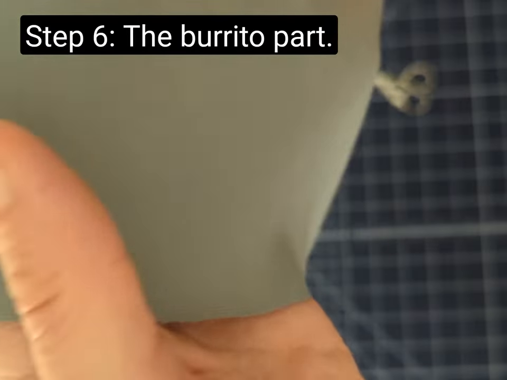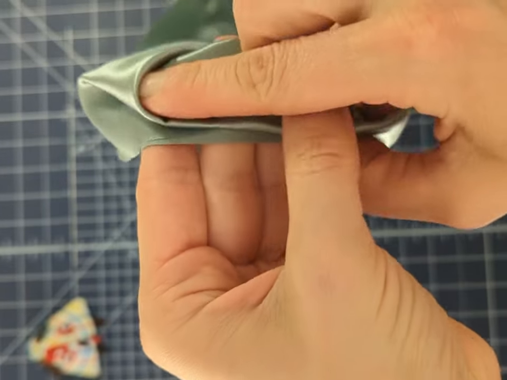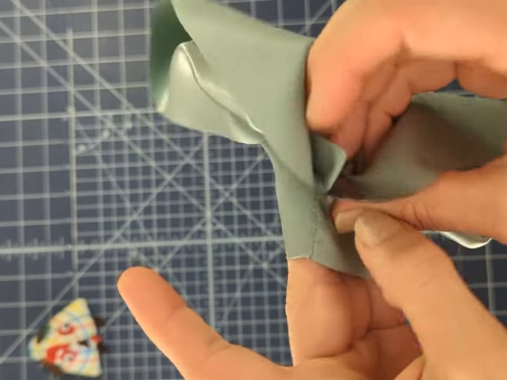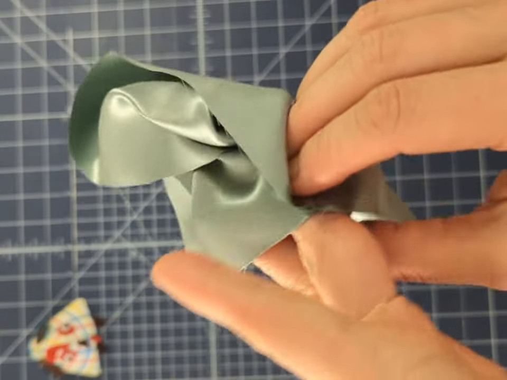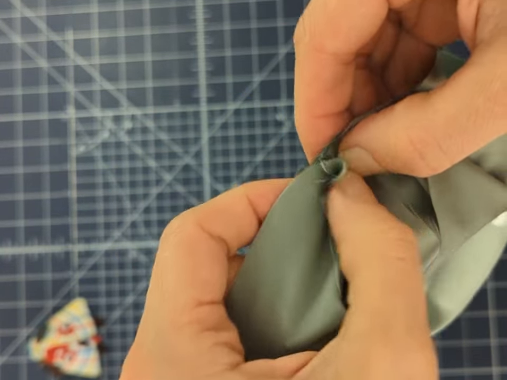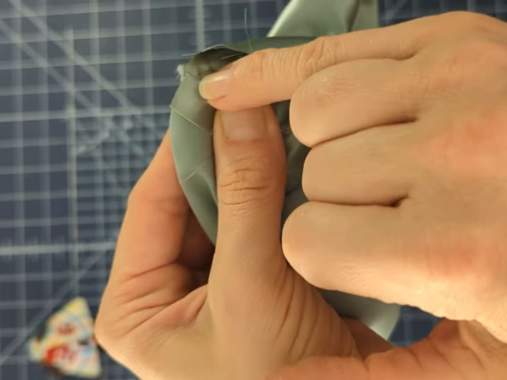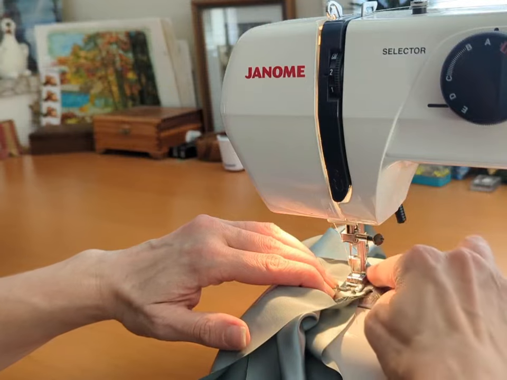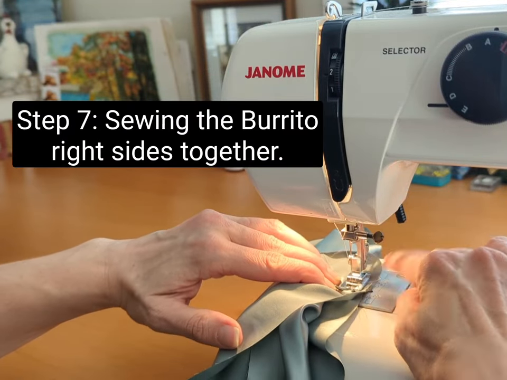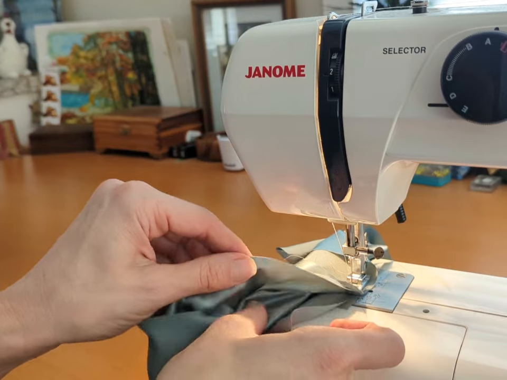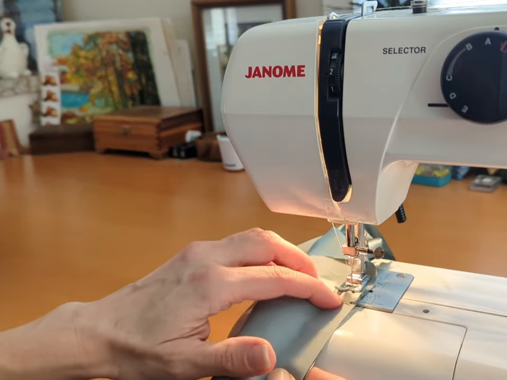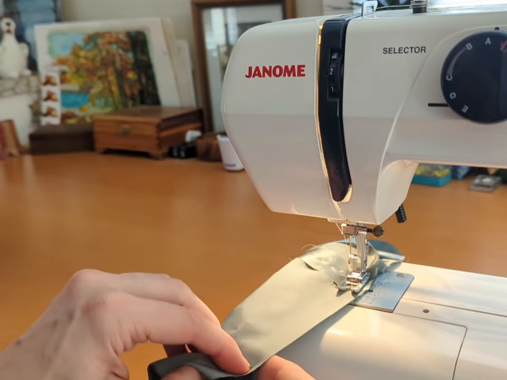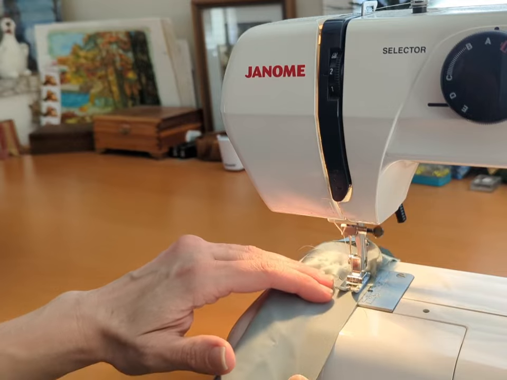Now for the burrito part. I find the opposite side of my loop from the seam, and I fold it a couple of times to make it narrower. And then I'm going to actually encase it in the other side of the loop. So here I am putting that seam right sides together with that folded up bit encased inside. And I'm going to start my seam right there, right sides together where that short seam already is. So I do a little tack back so it stays in place. And I just keep sewing, making sure that I'm not sewing over top of the fabric that is inside of my little burrito here.